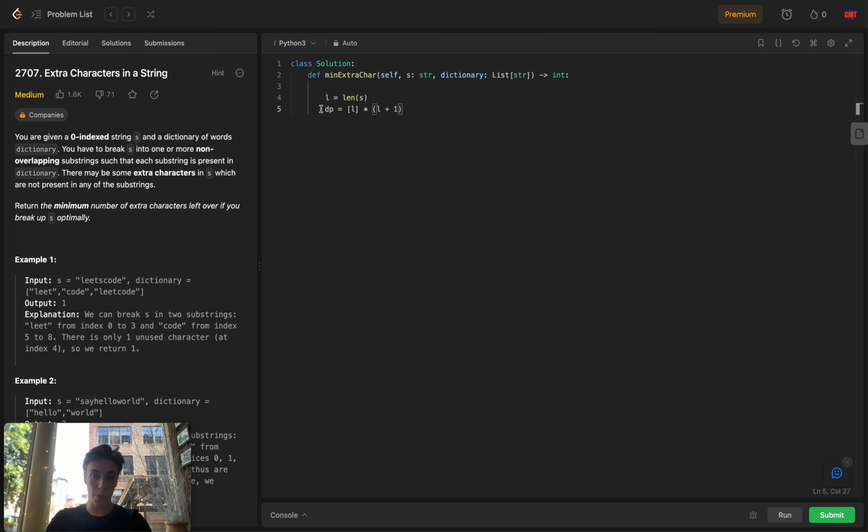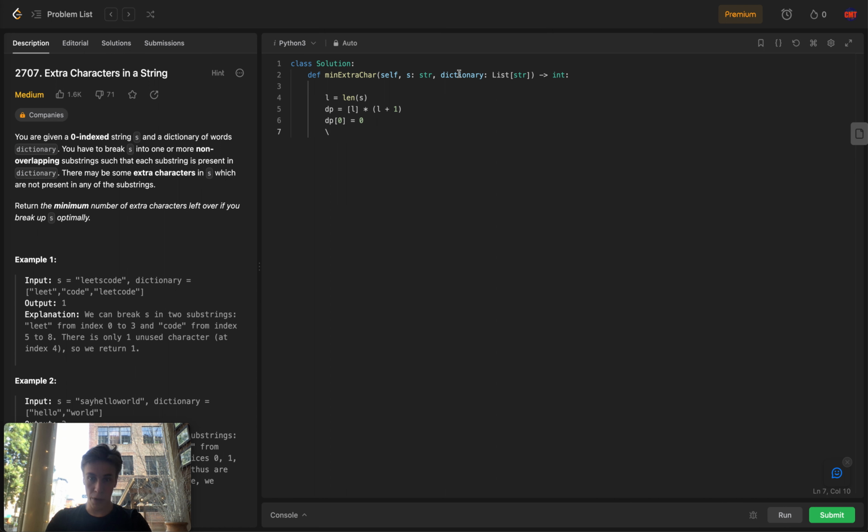The length of it is going to be one more than the length of s, and I'll show you why later. Let's initialize the first index of dp to 0. And this is exactly why we need more, because dp signifies how many characters we include, and 0 is one of those options.